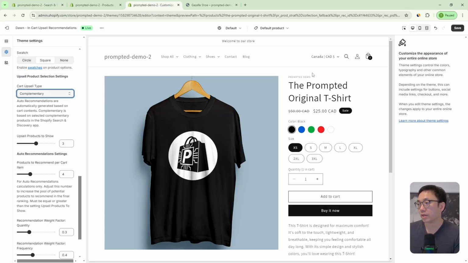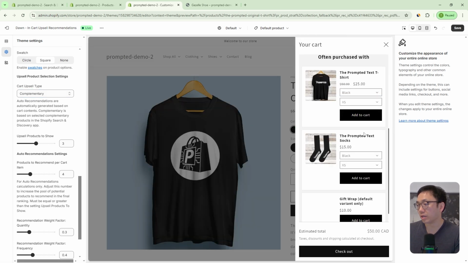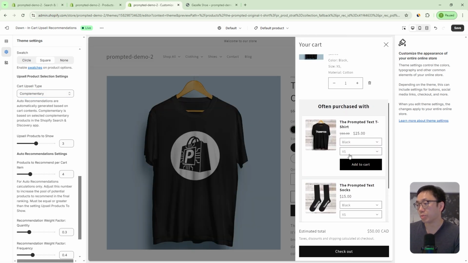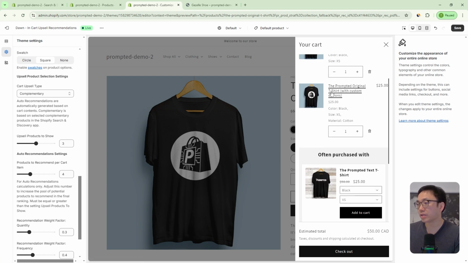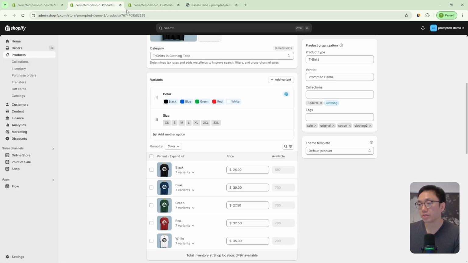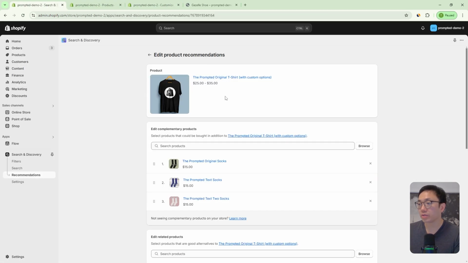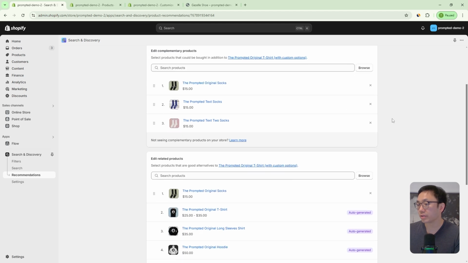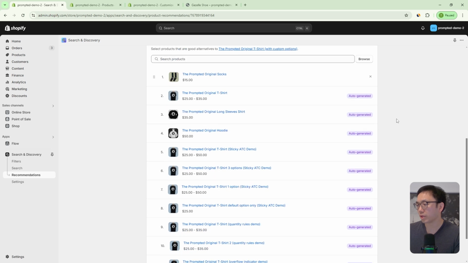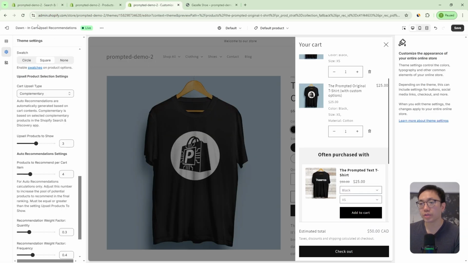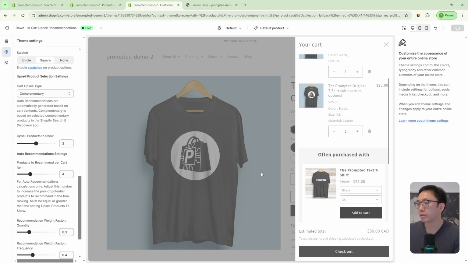And so in this case, we can see here, we're just getting these 3 products here because these are being recommended by the prompted original t-shirt. Custom options doesn't have any recommendations yet until I save this, which I think I did actually. Okay, so let's refresh. Let's save.